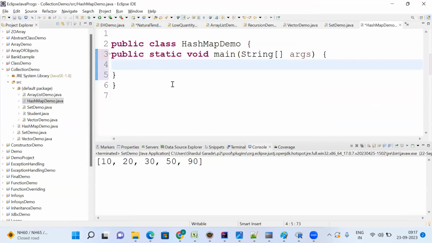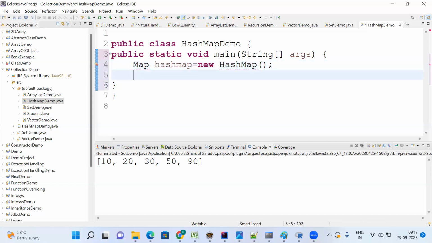Now, can I just say Map map = new HashMap? Is this permissible? Rather, it is recommended, not just permissible. It is advised that we use this.